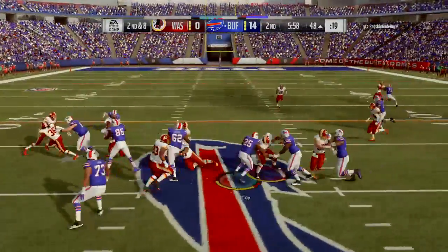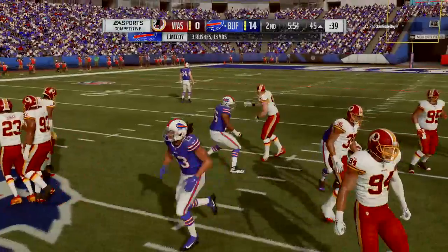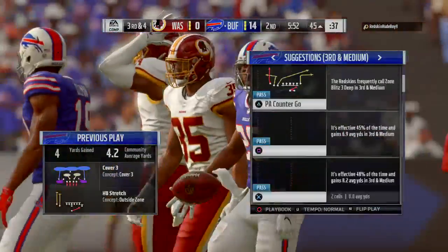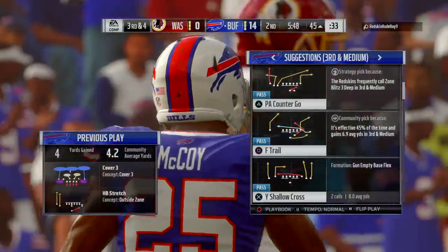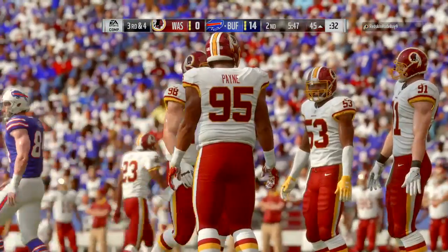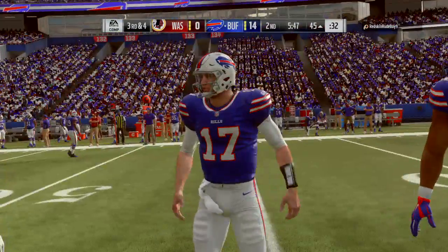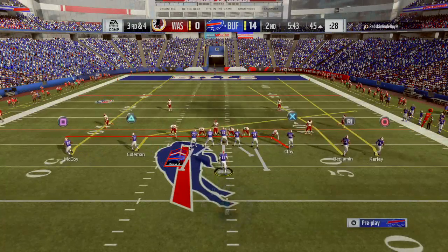A give to McCoy. And he's going to get this one down to the 45. Deron Payne, the big D tackle there to make the stop. The completion on first didn't get much, and now the run on second doesn't get a whole lot either. Well, if you're a good play caller, you've already looked ahead and anticipated this type of situation. Already down on his play sheet, trying to dial up a big third down play.